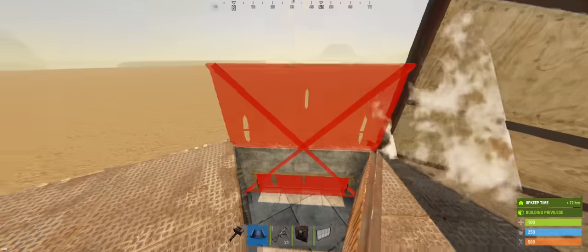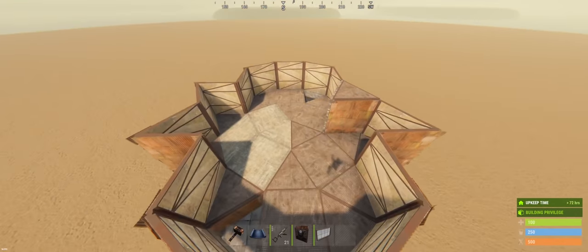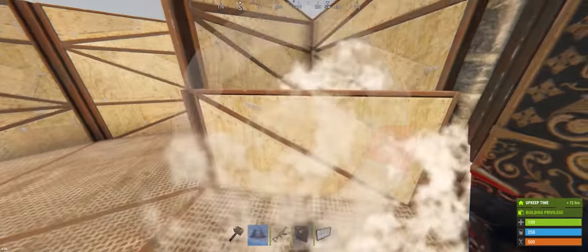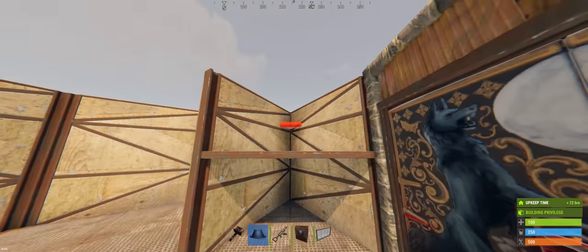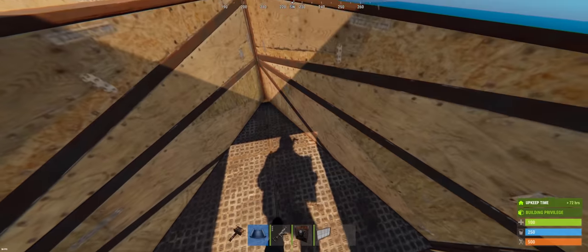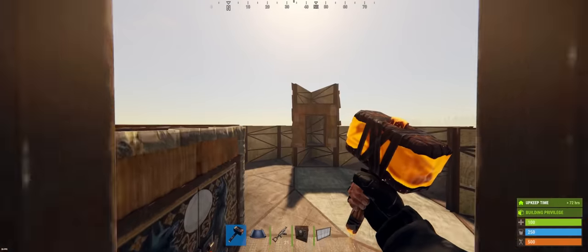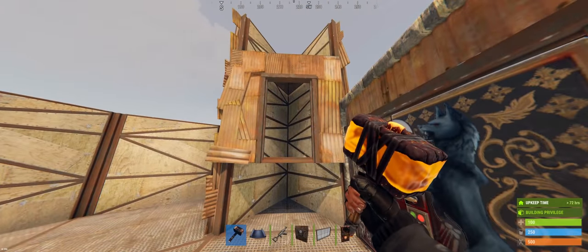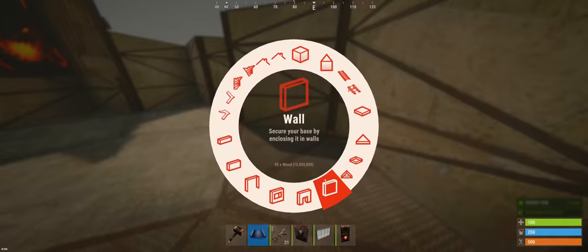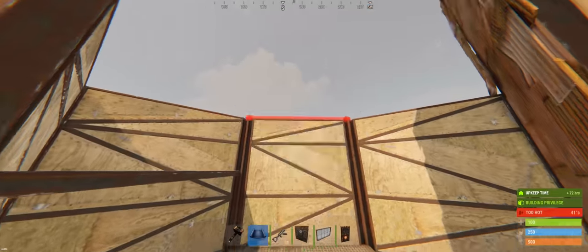Now coming up we can begin to wall in the entire floor. Right next to this jump up we'll create another half-height shelf and we'll place a single door frame on it. Placing full walls and then a triangle right here — we'll seal the top but allow us to continue expanding later. Over here we'll continue our mobility module, and then put a ceiling on everything else.